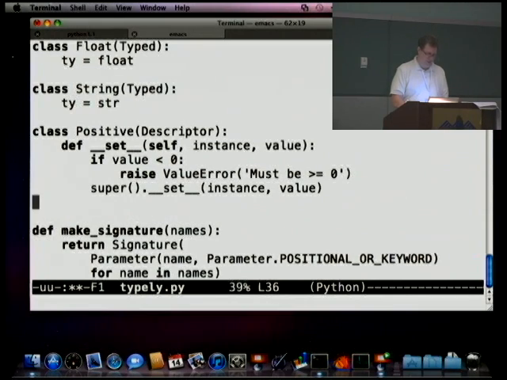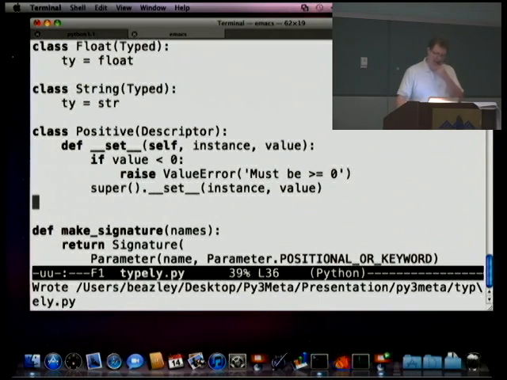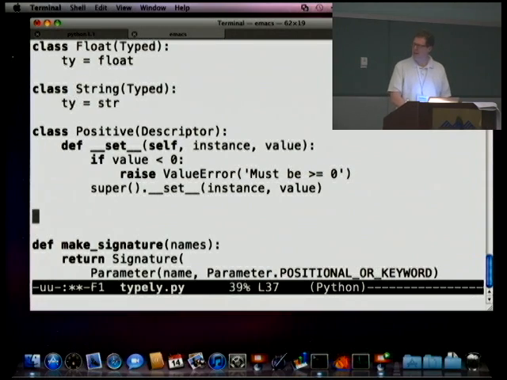Okay, so we'll write a new descriptor, Positive. Kind of see what's going on here. We'll just check the value. If it's not right, we'll raise a value error, and then we'll delegate to the parent there. Now, you might look at that and say, okay, well, how is that supposed to be used? Does anybody know what that is or how that class is supposed to be used? That's actually an example of a mix-in class. The only way that would actually be used properly is usually through multiple inheritance. Let me show you what I mean.